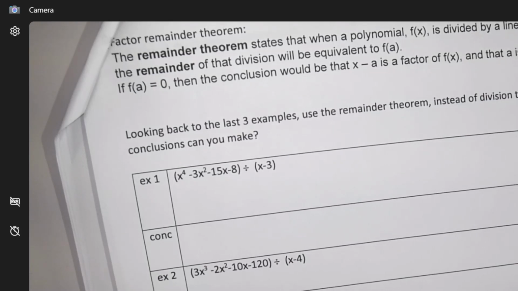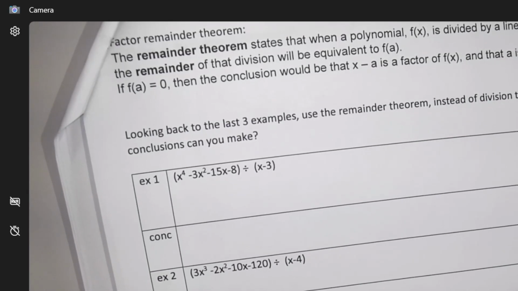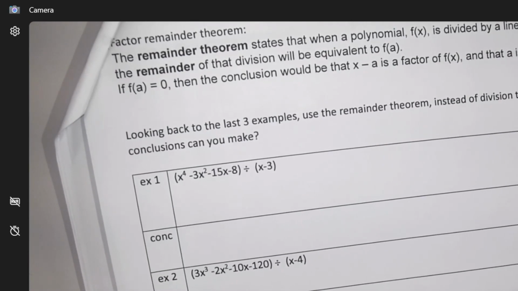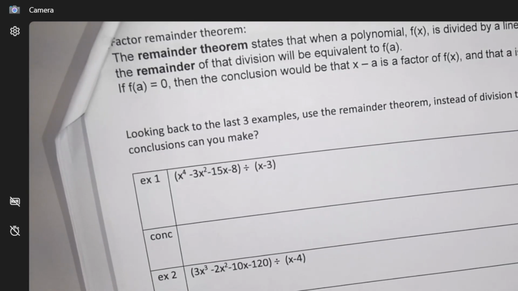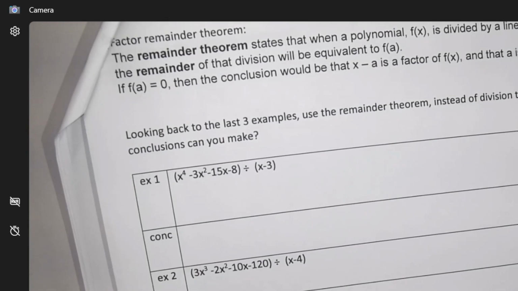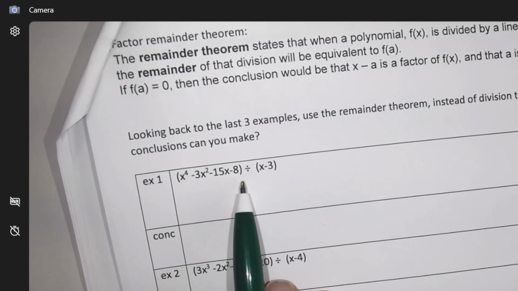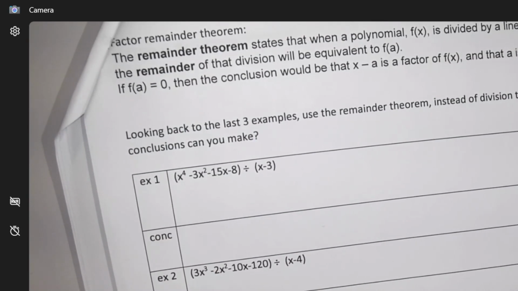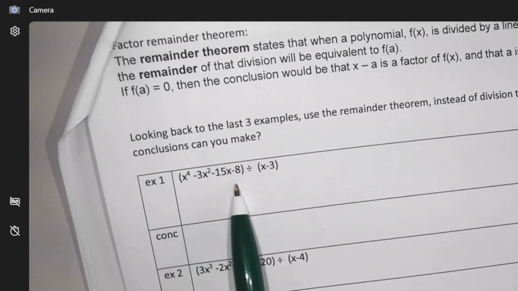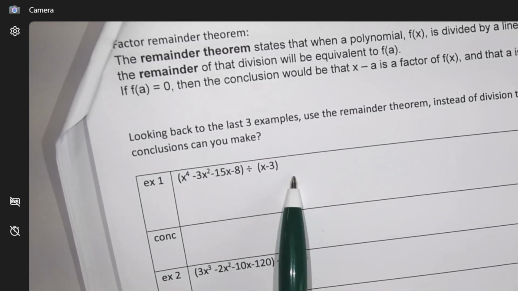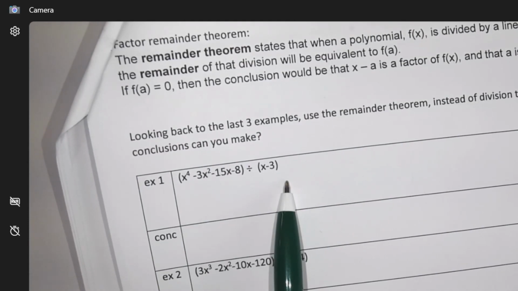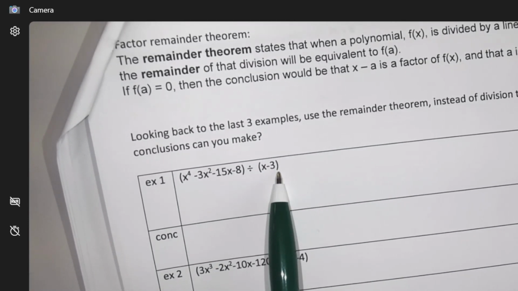Okay, so this remainder thing is important because if the remainder is 0, it's perfectly divisible. That means those are x-intercepts. If you don't have a remainder that's 0, then you can't say it's an x-intercept, it's not divisible. Okay, so here is a thing called the remainder theorem, and this is a shortcut to tell us if it is or not. So we did this question already with synthetic division, and now we're going to try it a different way. We're going to see, is this divisible or not?